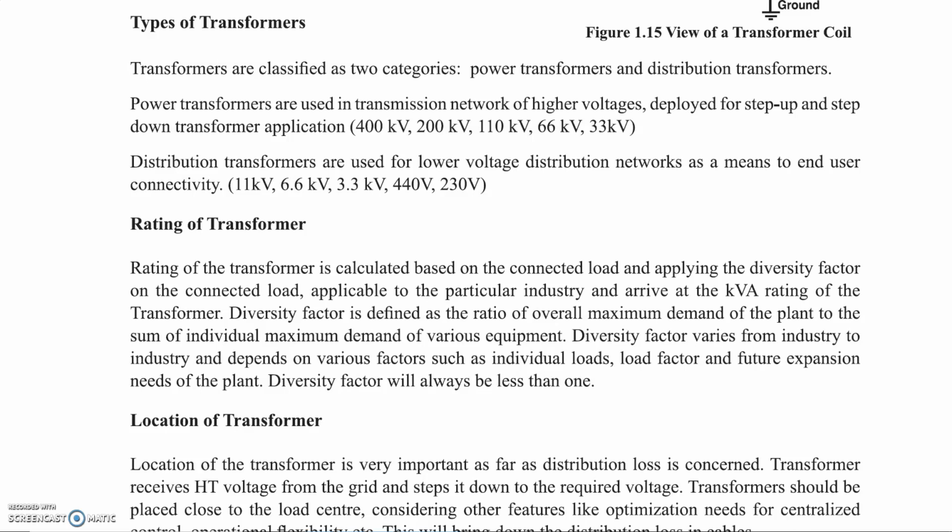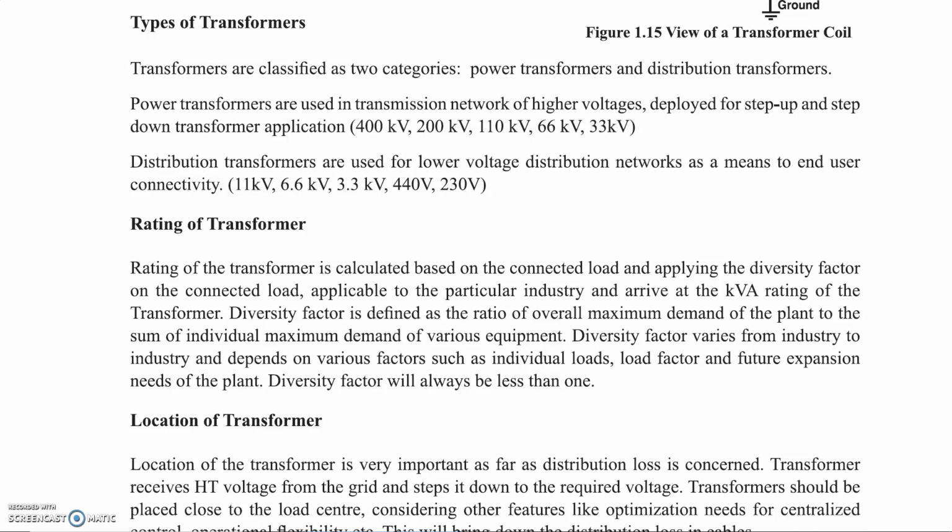However, if you add up all the ratings of different components or equipment installed in different appliances, in different parts of the building, that adds up into another number. Now the maximum demand during the peak time will not be exactly the same as all the appliances being on, because we will not be switching on all the appliances all the time. Only some appliances are switched on during the evening time also, and therefore the ratio of the maximum demand to the total amount of power that would be consumed by all the installed equipment is considered as the diversity factor.